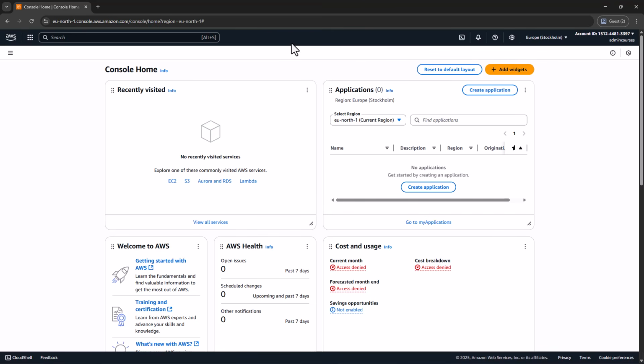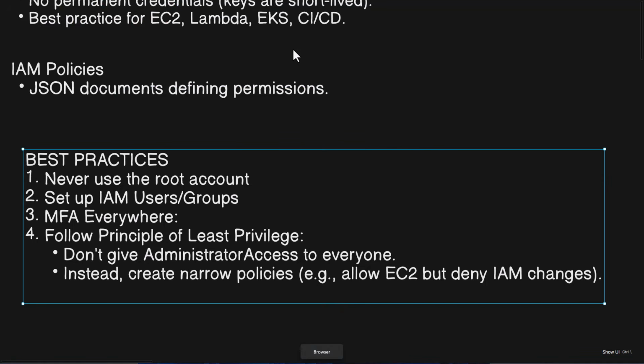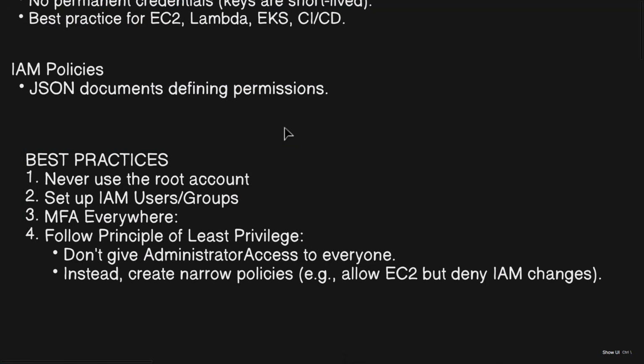And this is very, very important that you use this account because it's generally not a good practice to use your root account. Root account is only for billing and security, because anything can be done from your root account, and AWS is such a thing wherein if it lands in wrong hands, like if your account gets hacked or something, your account can even be deleted. So never use the root account is the best practice.